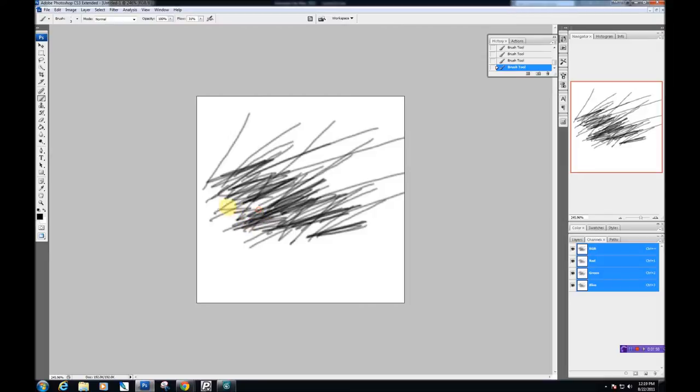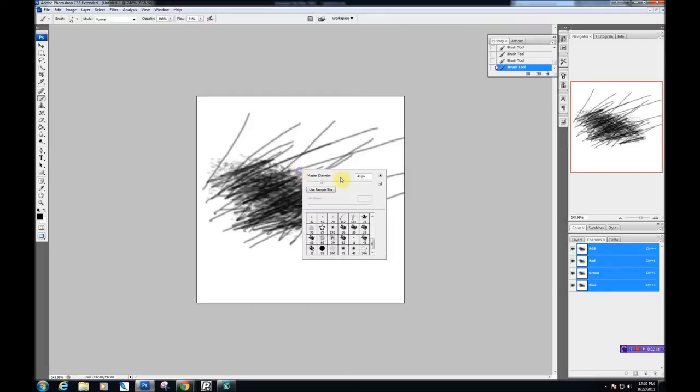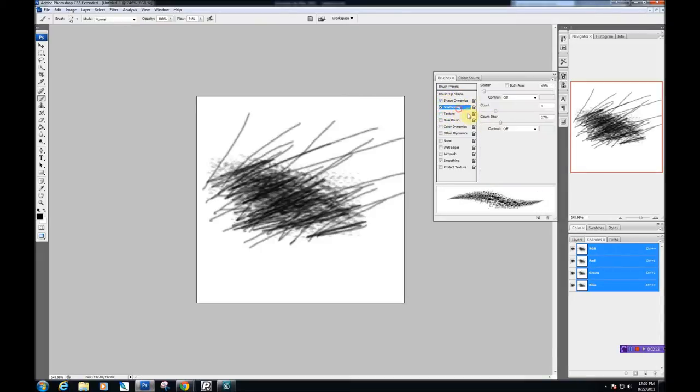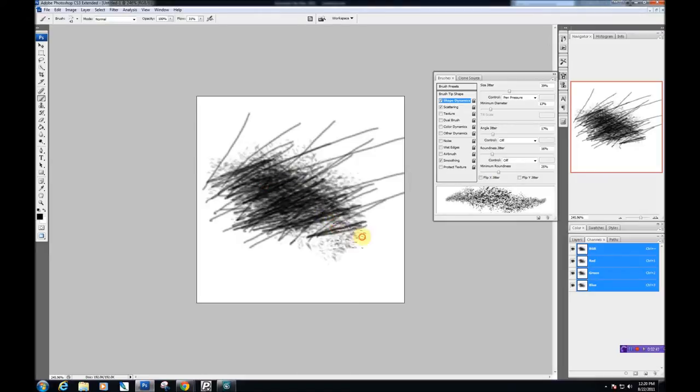You're going to need to create multiple different brushes. Like, here's a custom brush I made. It's really helpful. If you want to, you can adjust your dynamics. I always do scattering and shape dynamics. Scatter that a little bit. Up the count, change the shape dynamics, adjust size, minimum diameter, adjust the roundness and angle, jitter. There we go. That'll create a much better looking brush.